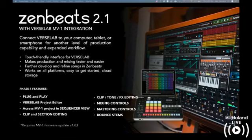Zenbeats 2.1 will be coming soon, and it allows you to have a touch-friendly interface for VERSELAB. So if you don't want to do the menu diving, we're going to show you quickly some of the advantages of using Zenbeats. It makes your production and mixing even faster and easier. You can further develop and refine your songs in Zenbeats. And as I said before, it works on all platforms. So let's switch over to Zenbeats.